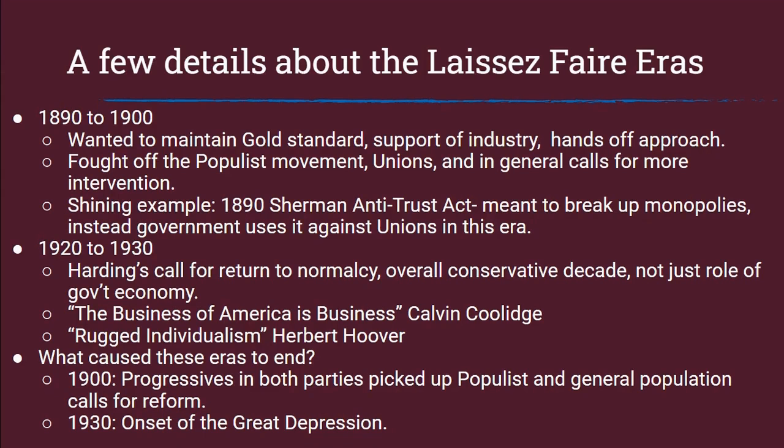the economy. The next president, Calvin Coolidge, his philosophy can be best summarized by a phrase from a speech he gave. Quote, "The business of America is business." He was the least active modern president. The last president of this era was Herbert Hoover, who wrote a speech entitled Rugged Individualism, stating that it was the American identity of individuals to take sole responsibility for themselves and not look to the government for welfare.